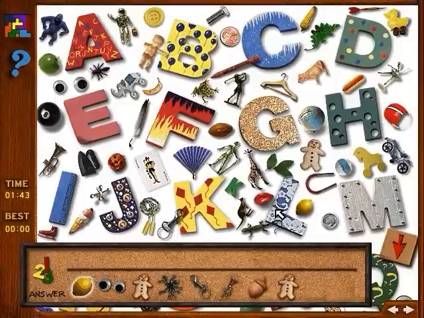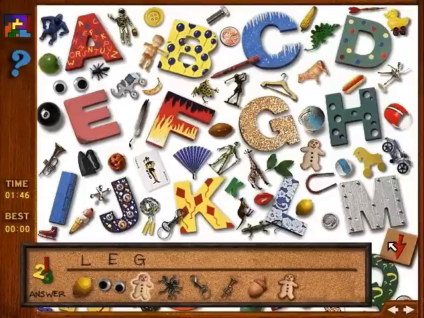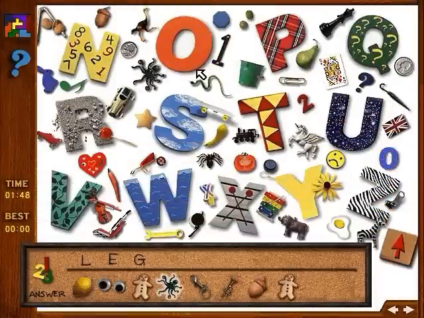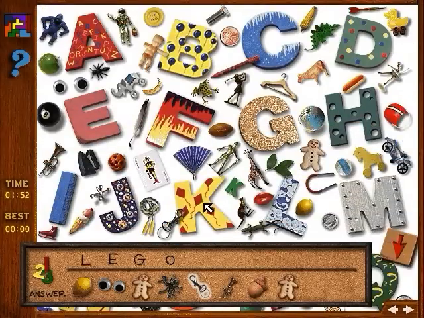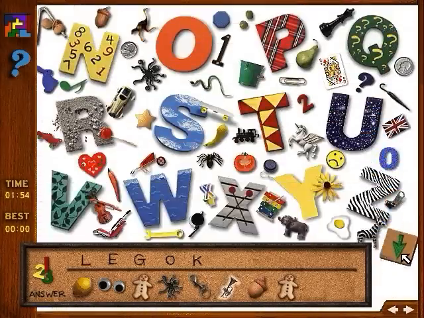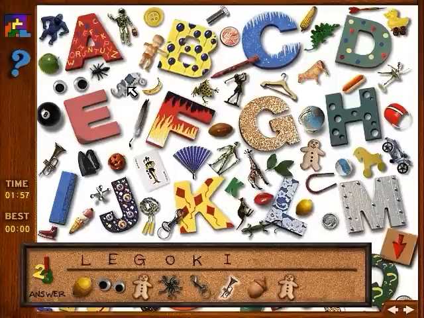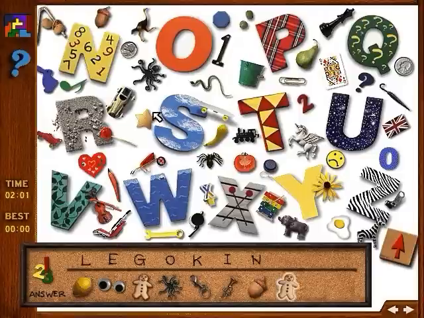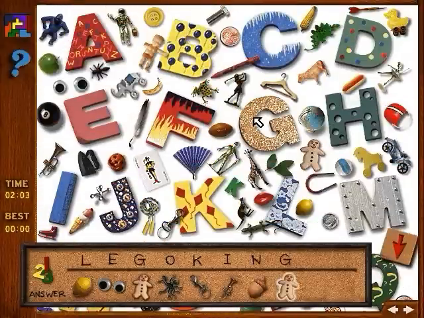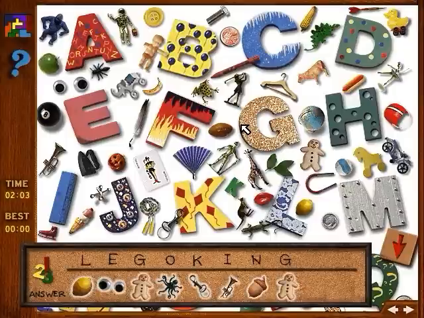What word do they describe? L, E, G, O, K, I, N, G. The answer is my name.